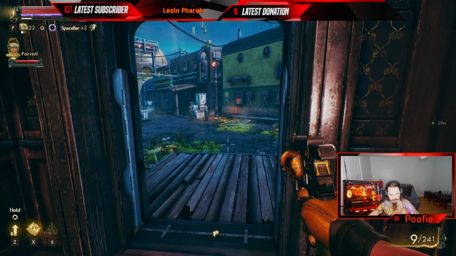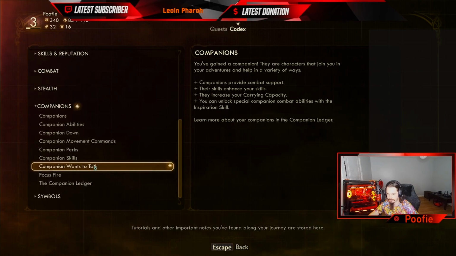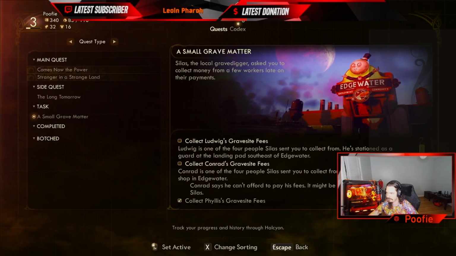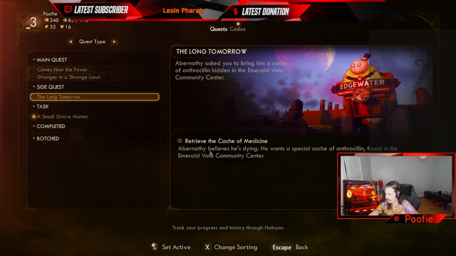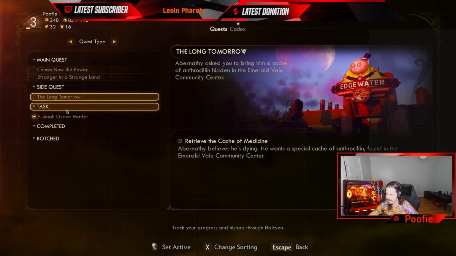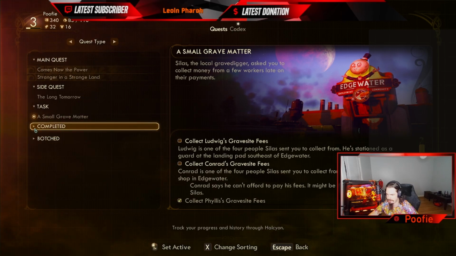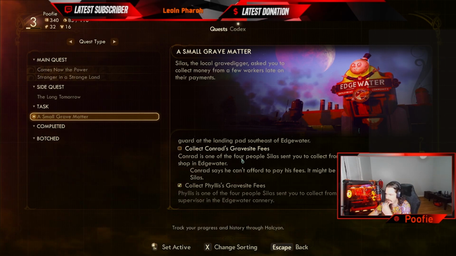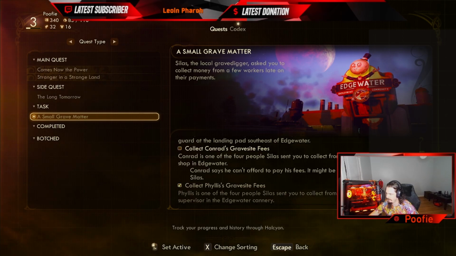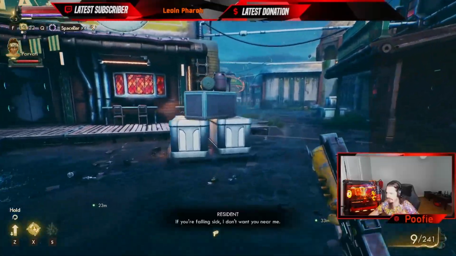We had an update on our quest, so let's check that really quick. Let's see. Abernathy believes he's dying. Okay. Collect Conrad's gravesite fees. Conrad is one of the 4 people. As Conrad says he can't afford his fees, it might be worth mentioning this to Silas. Okay. So let's go talk to Silas really quick.